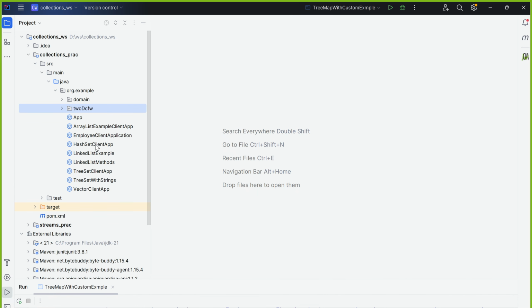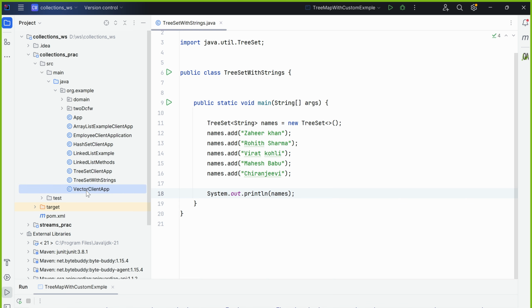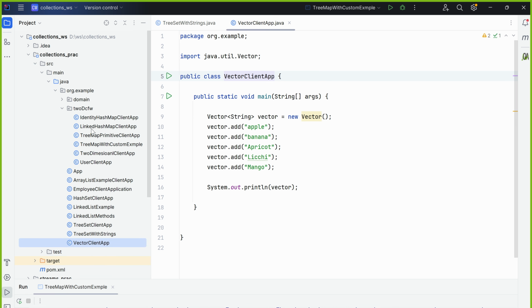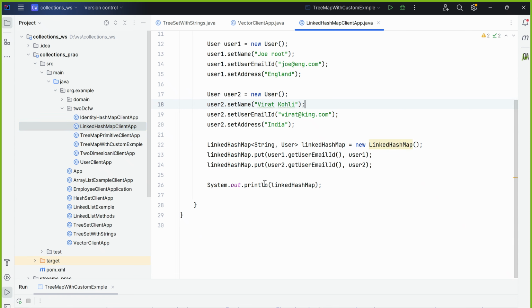Let's retrieve the elements from a collection. I'll take a vector. Let me take the 2D collection, the linked hash map, and say linkedHashMap.elements.